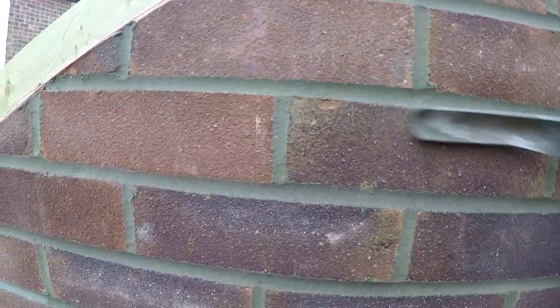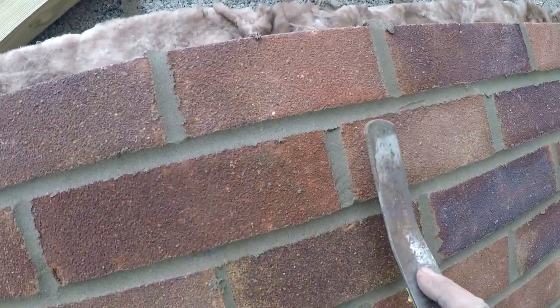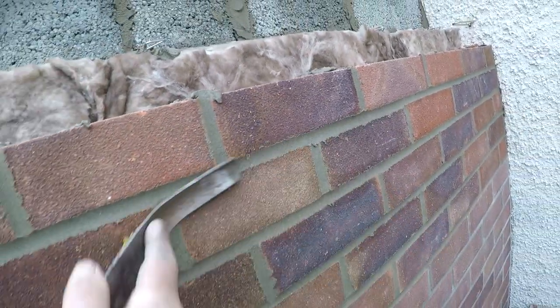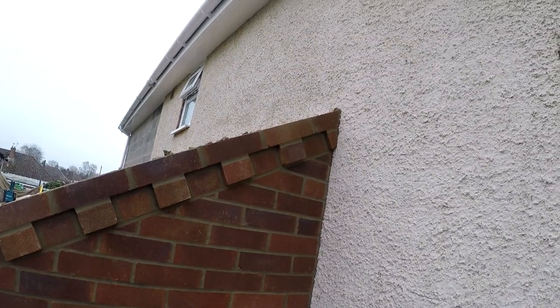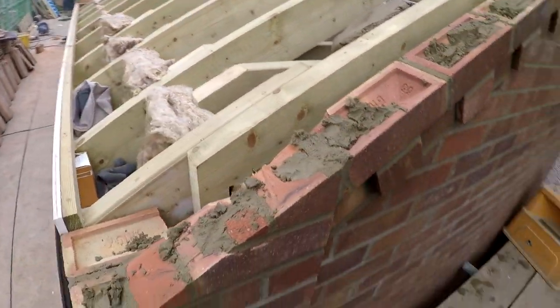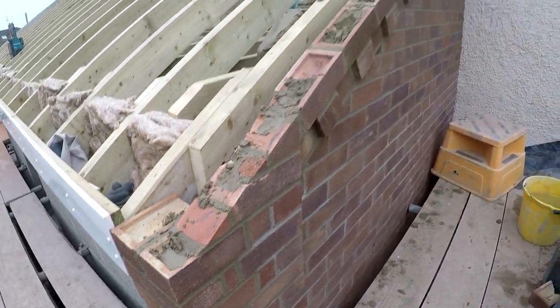There we are, polish it all up. Starting to look the business. Okay, completion, that's done. Got that little detail finished there, but it takes the gutter. Job done.